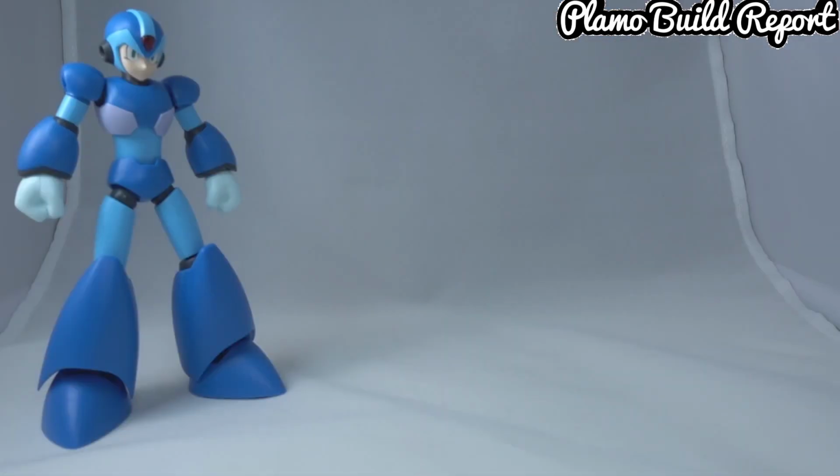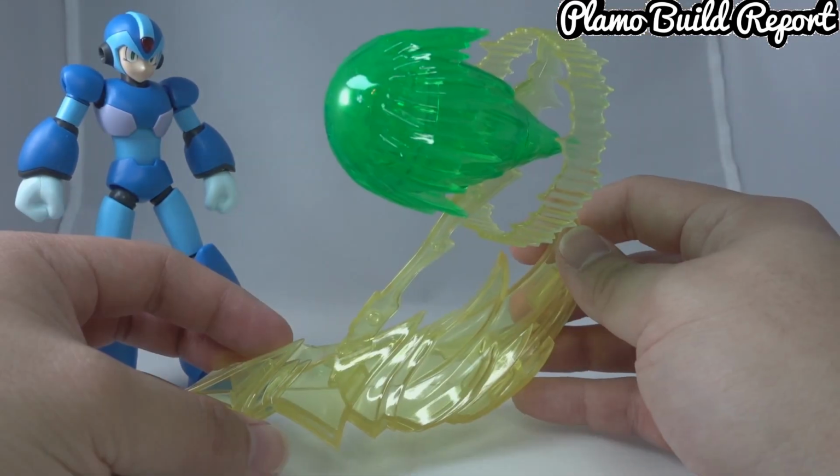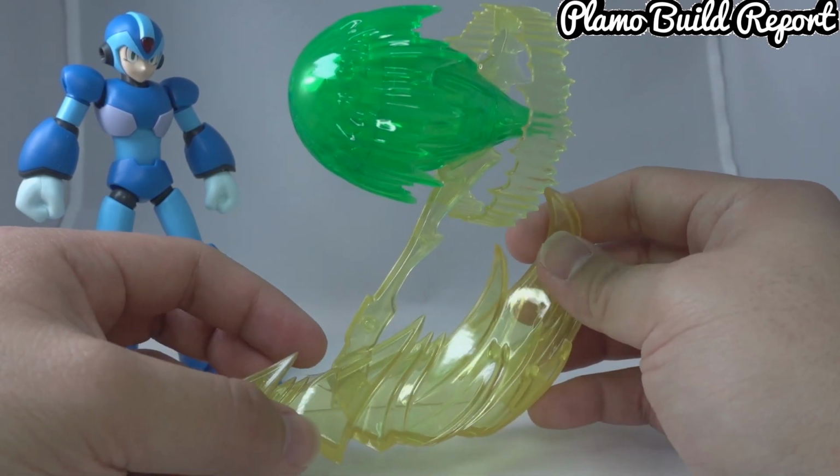The last thing I want to talk about is probably one of the coolest things I've ever seen, and those are the clear effect parts that come with this kit. You could use these effect parts to give your posability a little something extra, and this one in particular, I really like how it's molded together.